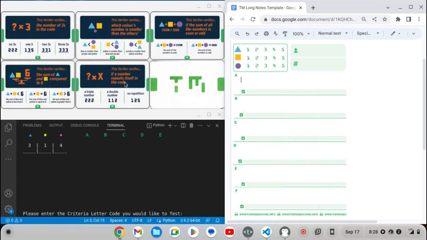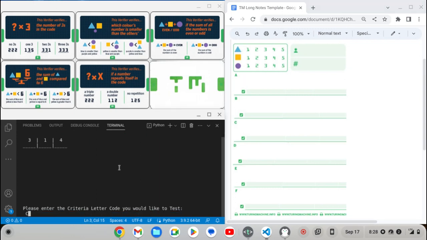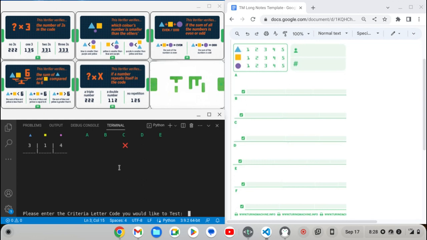And we're going to start off with an initial proposal of 314. So the first thing I want to test is criteria card C. Okay, so the Turing Machine does not approve of my proposal. Notice that since we are adding them up, let's go ahead and do that. 3 plus 1 is 4, 4 plus 4 is 8. That sum is an even quantity, but the Turing Machine does not approve of it. So it's basically letting me know that the sum of the 3 digits should actually be an odd quantity. So let's go ahead and type that up.